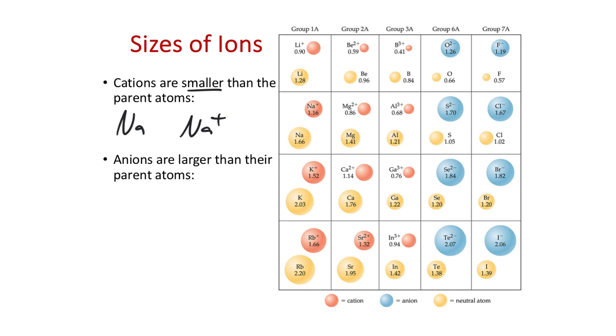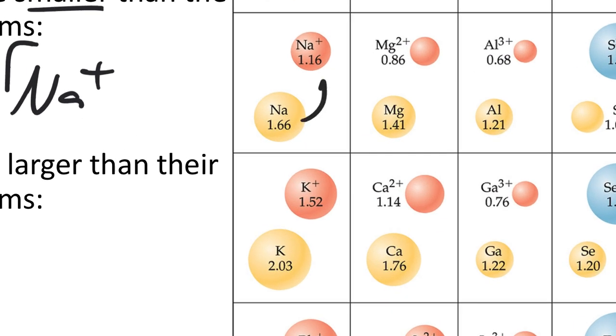So sodium is going to be bigger than sodium plus in terms of its size, so the radius of sodium is bigger than sodium plus. And so just think of this as going from a neon 3s1 for sodium to just the neon core. So if you have a 1s2, 2s2, 2p set of orbitals, followed by 3s1, you lose the 3s1, you lose a lot of size. So if you look at the size difference between sodium versus sodium plus, pretty big difference here, that sodium plus is a lot smaller.